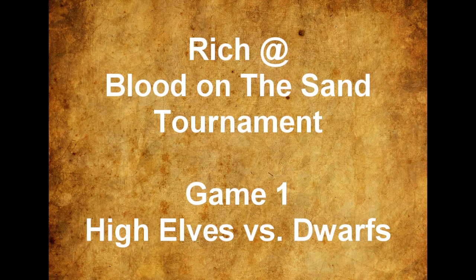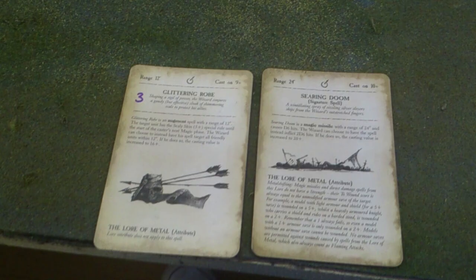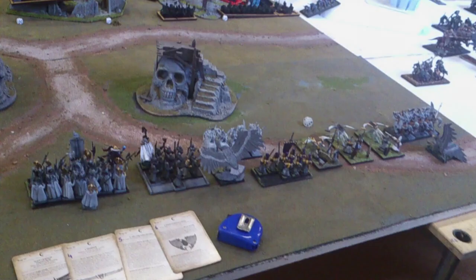So to start off with my spells, my level 4 of High Magic, he had Soul Quench, Tempest, Arcane Unforging, Fiery Convocation, and then also my level 2 of Metal, he had Glittering Robes and Searing Doom. Now my deployment: I'll go through the army list a little more in detail on this video. In the following ones on the tournament, I'll just skim through my deployment like I do my opponents', because obviously I don't know what they've got.